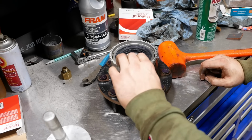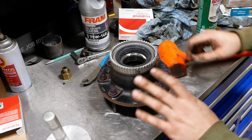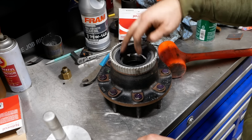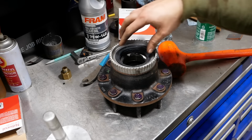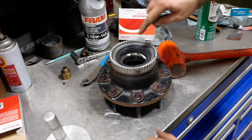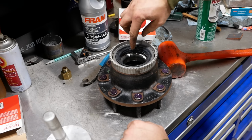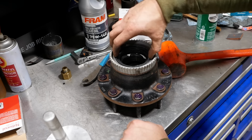Okay. Let's not get greedy. Now, gonna make sure that our slinger ring is still centered up, looks good. The seal will hold it in place while we go to install the hub. And then, normally on these two-piece seals, you need to lubricate the inside so it'll slip over the spindle.